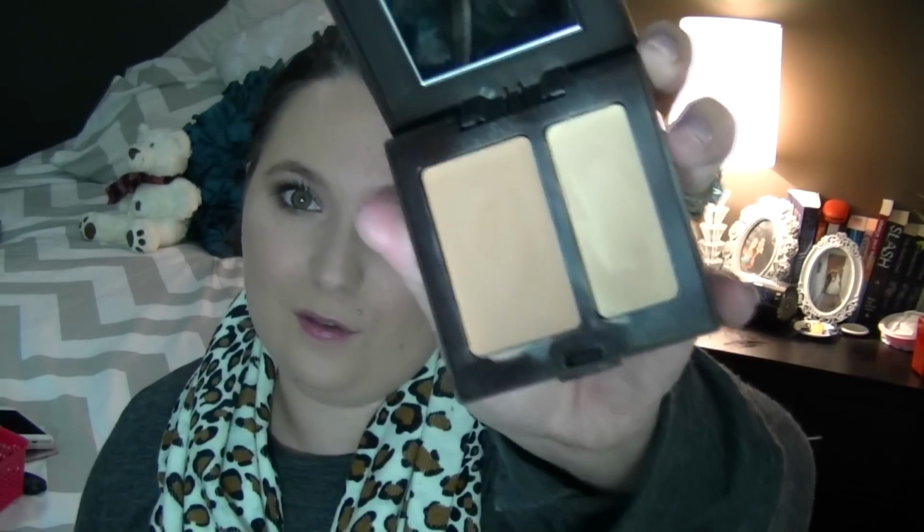And this darker concealer is just a horrible shade. They're really not nice shades at all. So I just want to try and get a bit of a dent. I want to push myself to use this because I just don't want to throw it out and waste it. So I'm going to have to just see how I go. Maybe try and use the darker shade for some contouring before bronzer, maybe as an eyeshadow base. Maybe I can use the lighter one for a bit of concealing. I'm not sure, but yeah, I just want to try and get rid of that one.